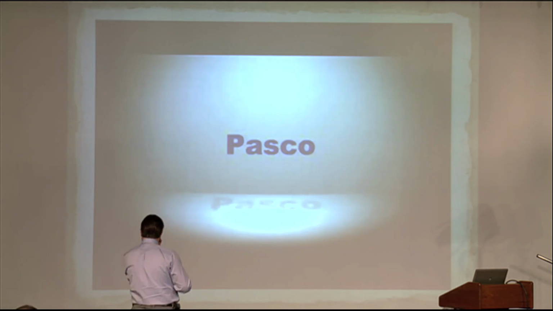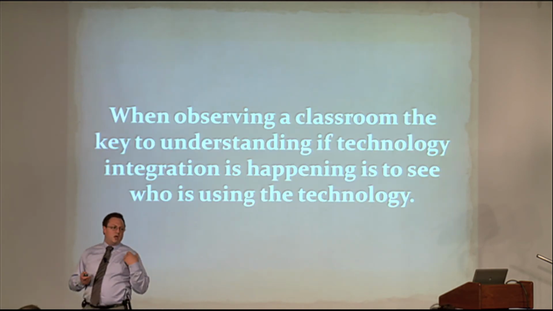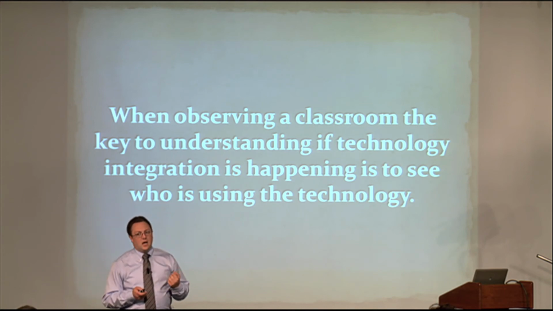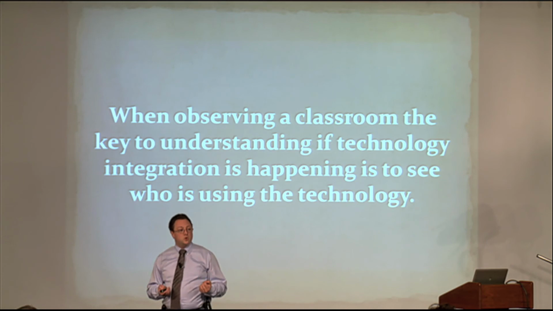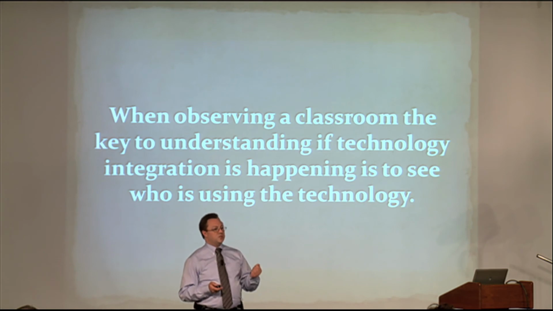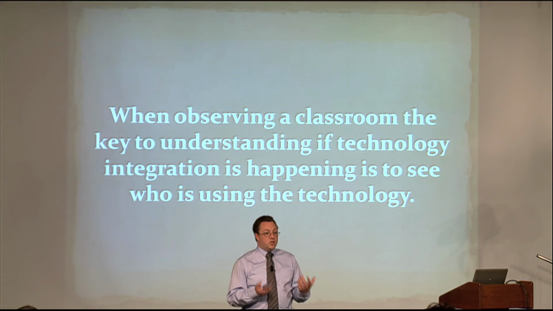So ultimately, in the end, when you're looking at classroom technology and whether or not technology integration is taking place, ultimately, you want to see who is the one using the technology. It's fantastic when the teachers are using the resources we provide them. I love it when teachers are using smartboards, document cameras, those tools to really make use of those wonderful pieces of equipment that we've spent money on. That's great. But if students are never using the technology, integration is not taking place.